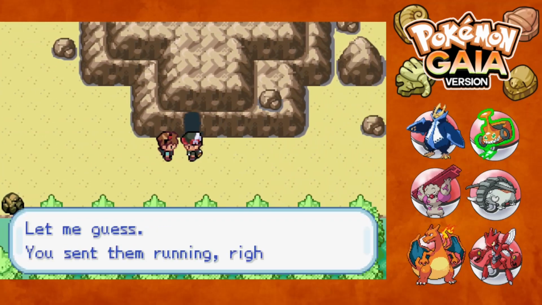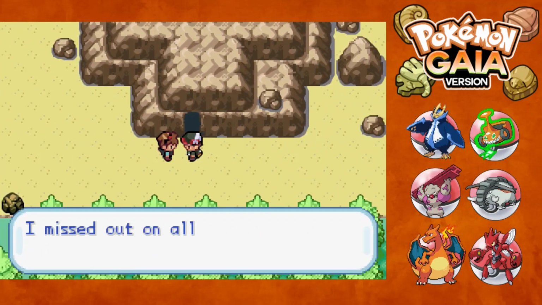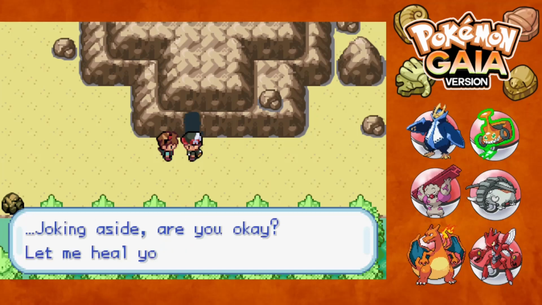There you are. I just saw the new elders leaving. Let me guess, you sent them running again? I knew you shouldn't have hesitated getting here. I missed out on all the sweet falcon action again. Joking aside, are you okay? Let me heal your Pokemon. Yes, please.